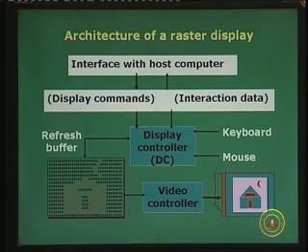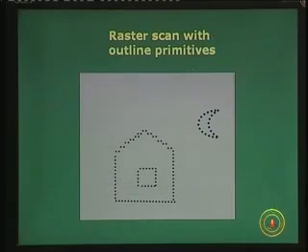So, just to distinguish between two values, and that refresh buffer drives the video controller. The video controller will take the inputs of all the contents one by one and put it on the screen. On the screen you will have a very nice picture, as given on the right hand side, a house with a window and a door and a nice moon on the top in the sky. So, that is a typical example of a correspondence between contents of the screen and the refresh buffer. This diagram probably shows the 1:1 correspondence, if not explicitly, very implicitly within the picture. Okay. Well, this is a very good example.